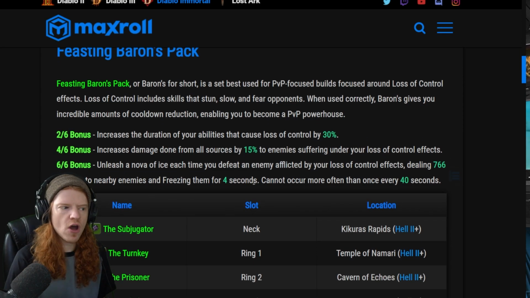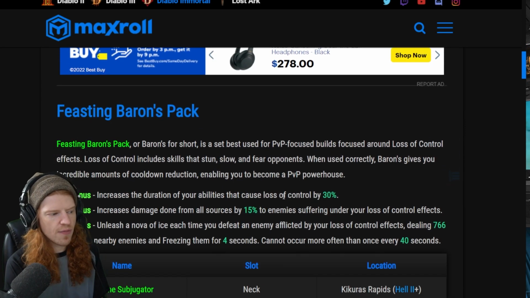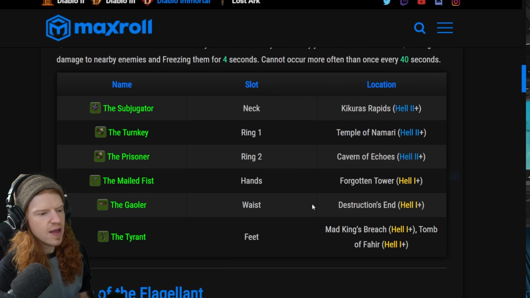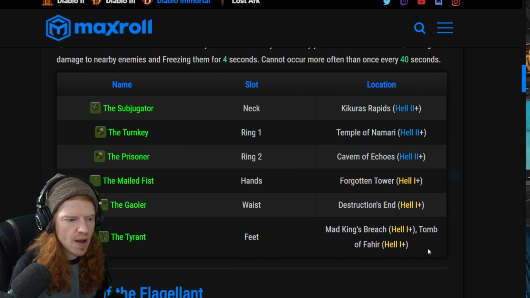So now let's say you figure out exactly, okay, I want the PvP set. I'm going to be a PvP guy. Where do I get it? What you can see here is that it actually drops from the dungeons.